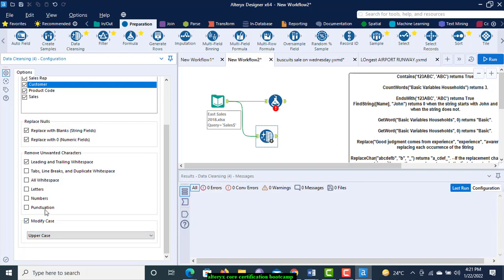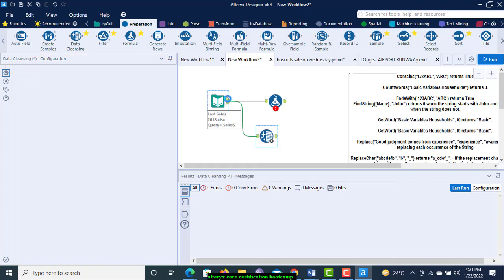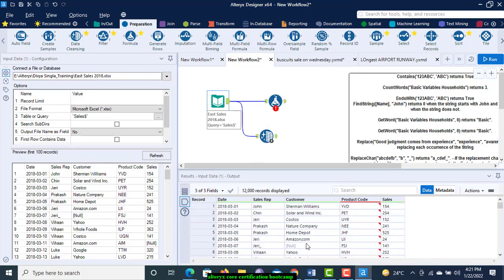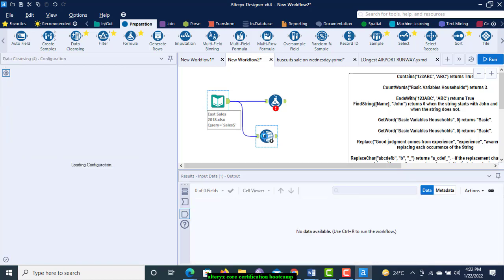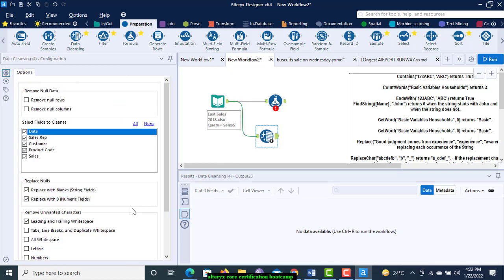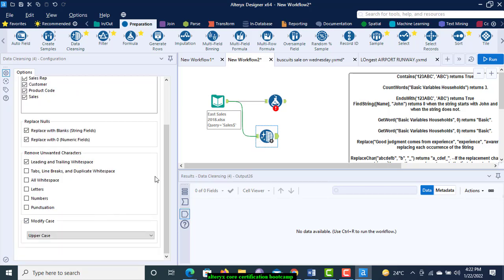So the other things you can do with this one, you have to keep in mind, suppose this is the data. Now you see this one. You understood this tool. You have to understand the scenario whenever you're given a question. Just go through it and imagine, if I'm using the data cleaning tool, how it will be your output.